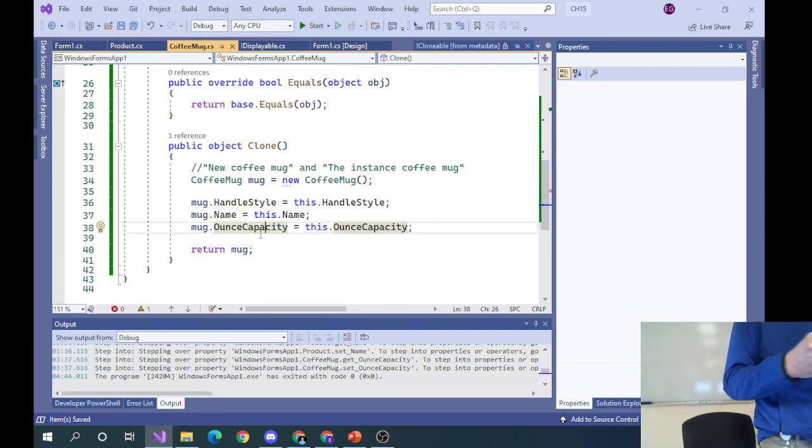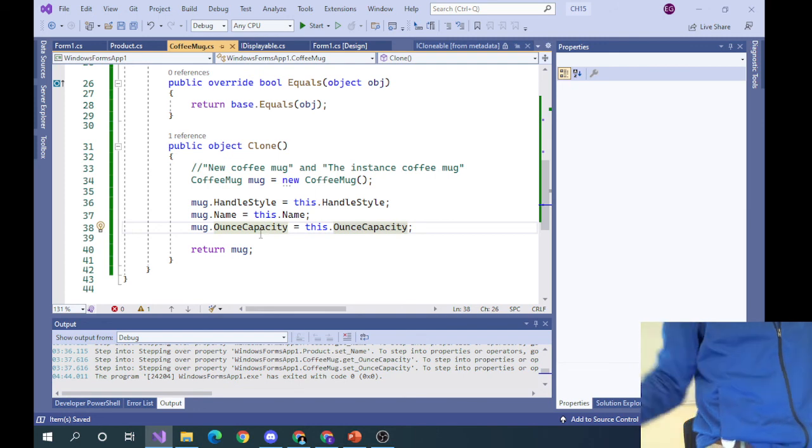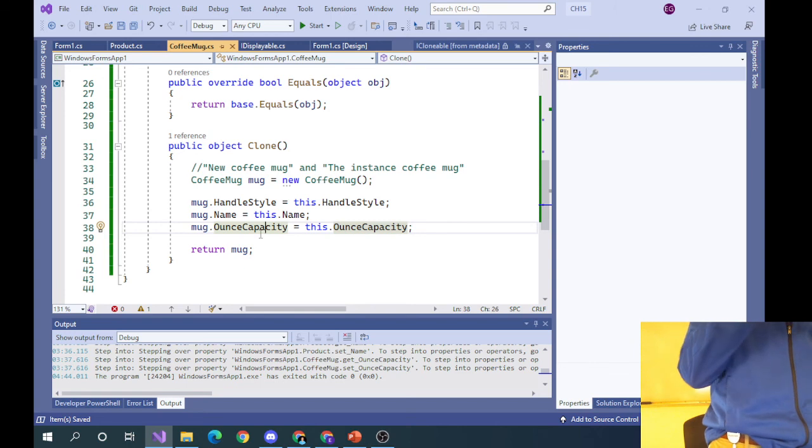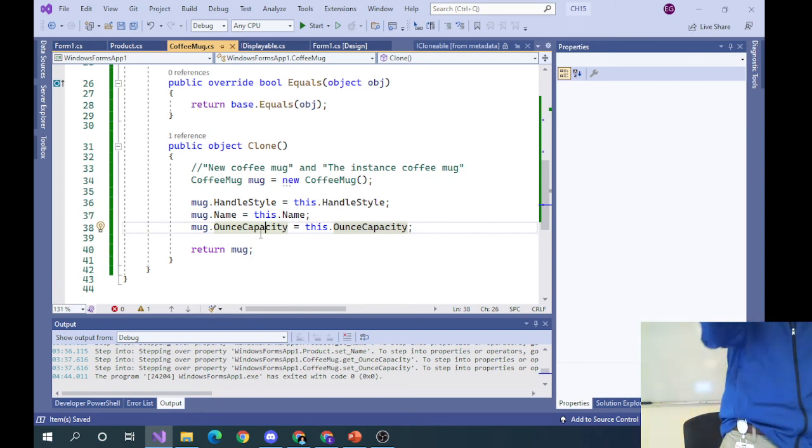standards. And what I mean by standards is, if you make a clone method with one signature, I might make a different clone method with a different signature, and you might make a clone method with a different signature. And so there's no standardized way to understand, I've never seen this class before, whatever this new thing is. I've never seen it before, and I want to clone, but now I got to go study the documentation on how to clone because his clone's different than his clone, which is different than my clone.